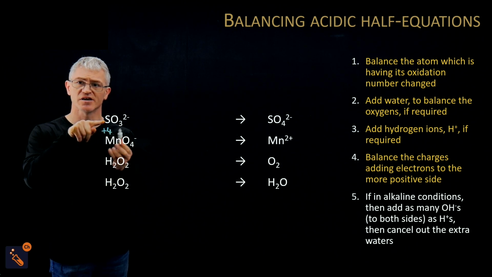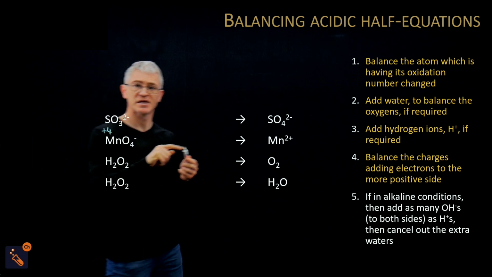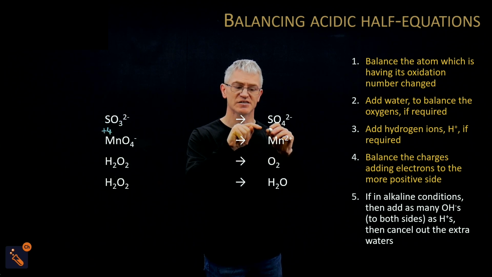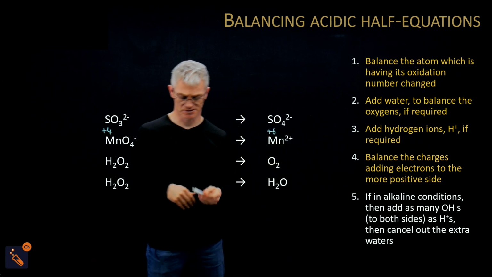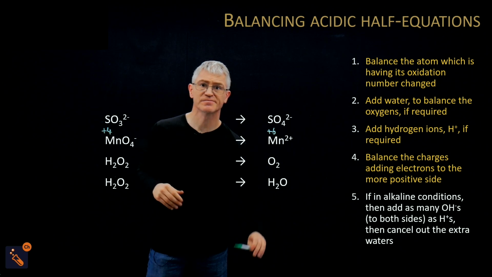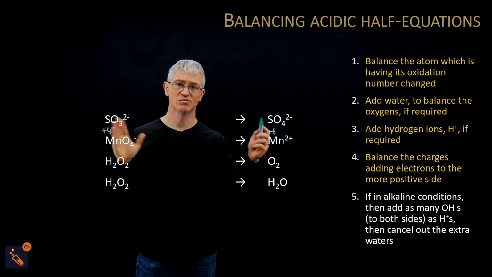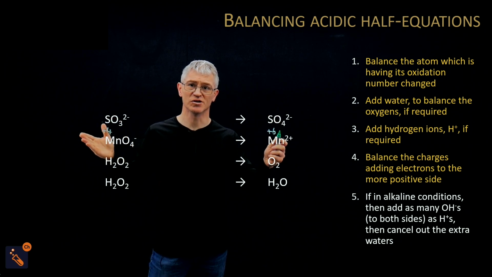Now, I'll go through that again. 3 times -2, because -2 is the oxidation number of oxygen, is -6. 2 are there, so we're left with -4. So therefore, the sulfur must be +4. We'll then go to this, okay, and you do the same thing, and you find out that this is +6. Okay, so that's +6, and we know that that's changing its oxidation number, so therefore we've got to balance it. It's balanced 1 to 1.